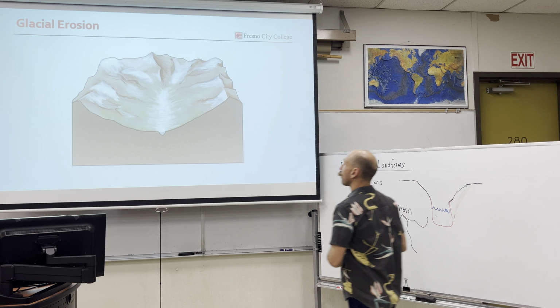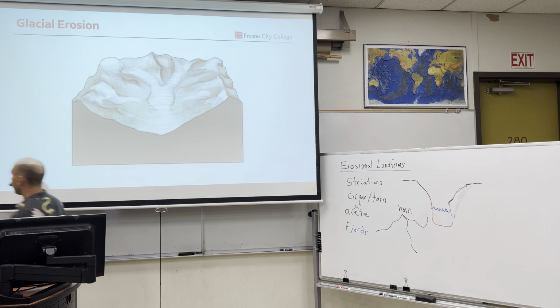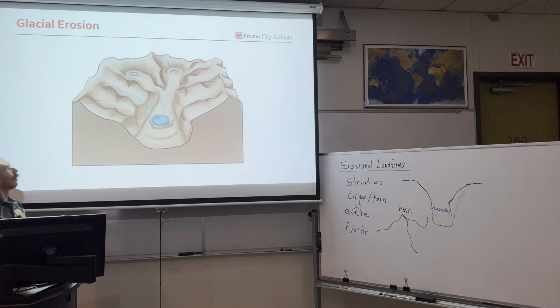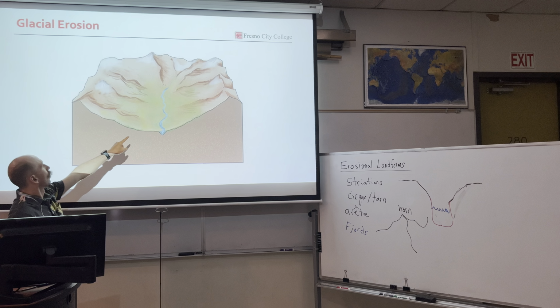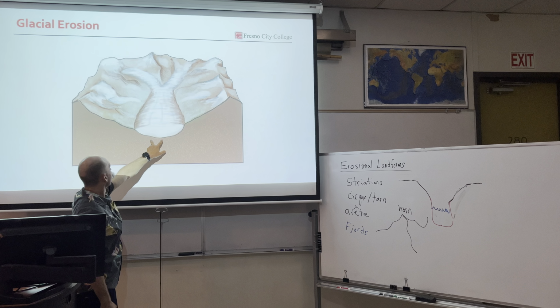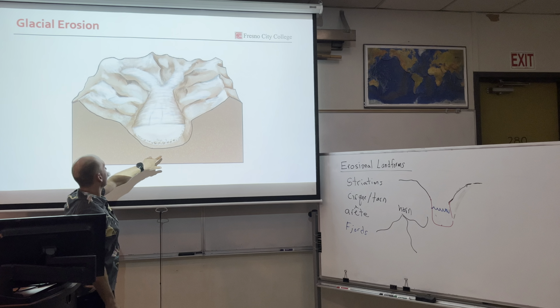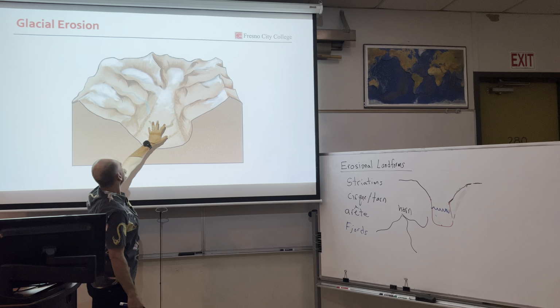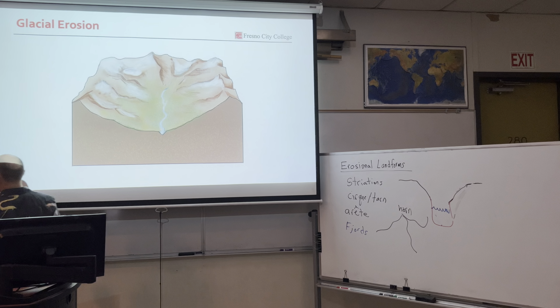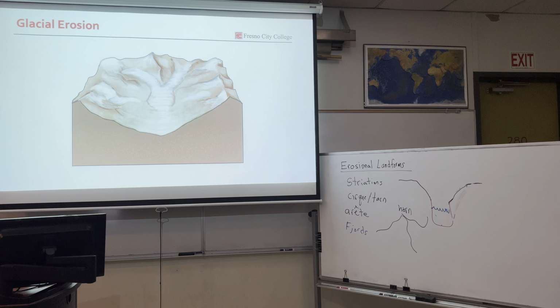Here's our GIF of glacial erosion. This one really sums it up quite well. Okay, it's going to start over. River. Glaciers coming in from all sides, carving a U-shaped valley. Look at the power of that glacier. And then it retreats. Hanging valley, waterfall, cirques, and tarns. So it's all here.